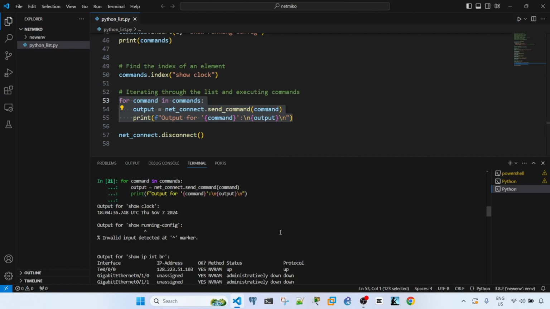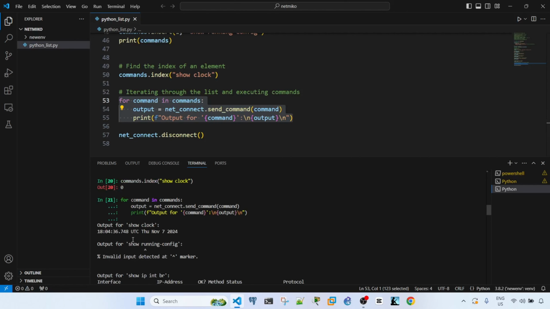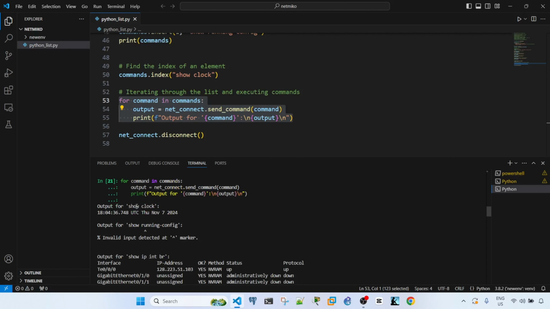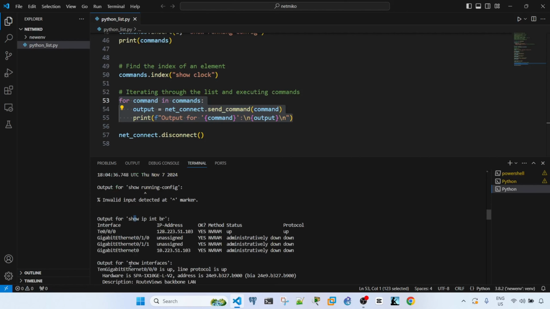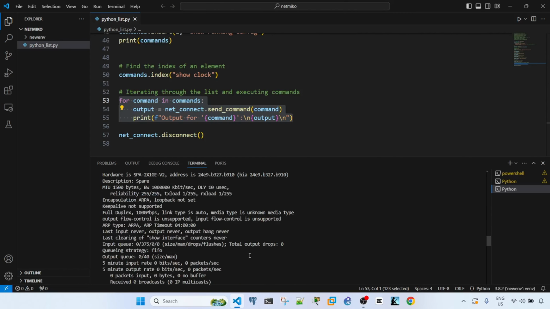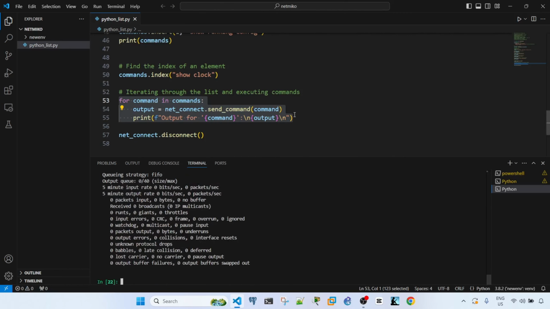So I'm actually sending the commands show clock, and these commands are part of the list, right? Show running config, show IP interface brief, show interfaces. Wow, this is a long one. So that's how you can basically iterate through the list using a for loop.